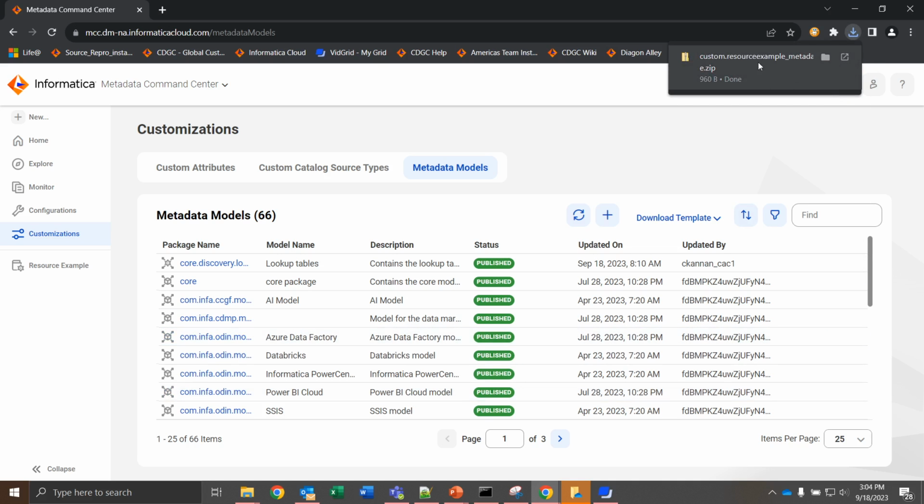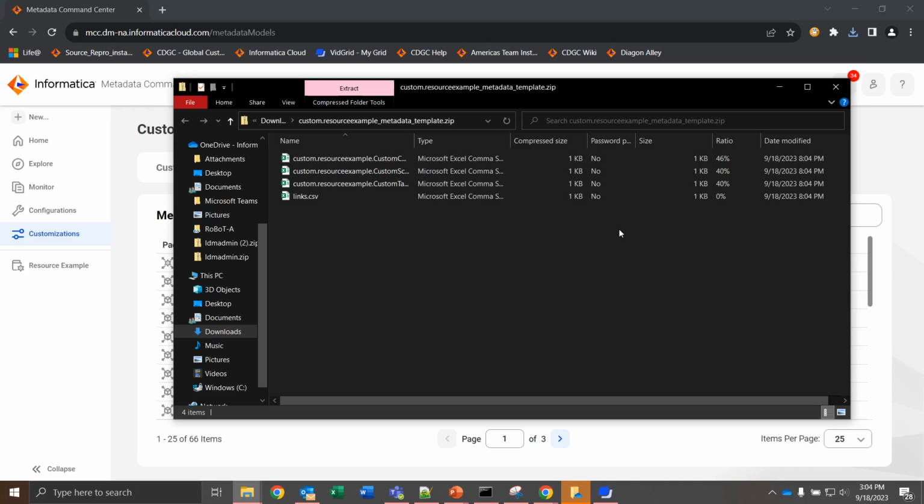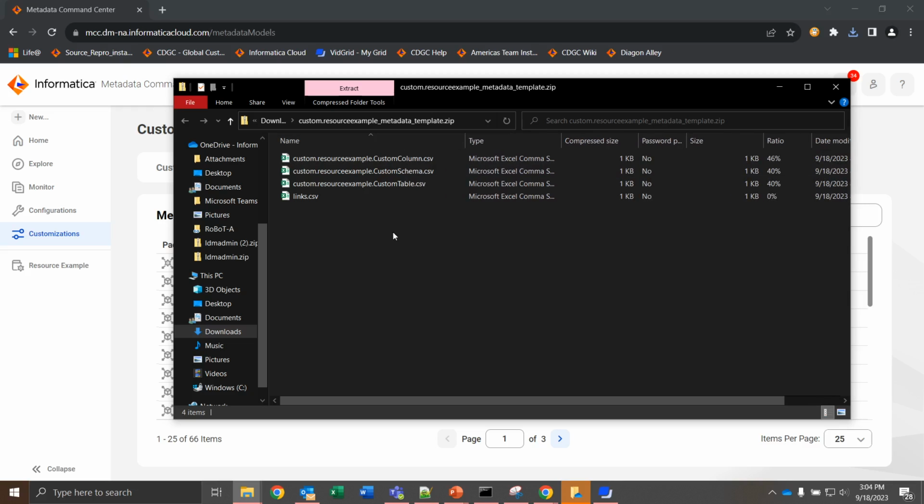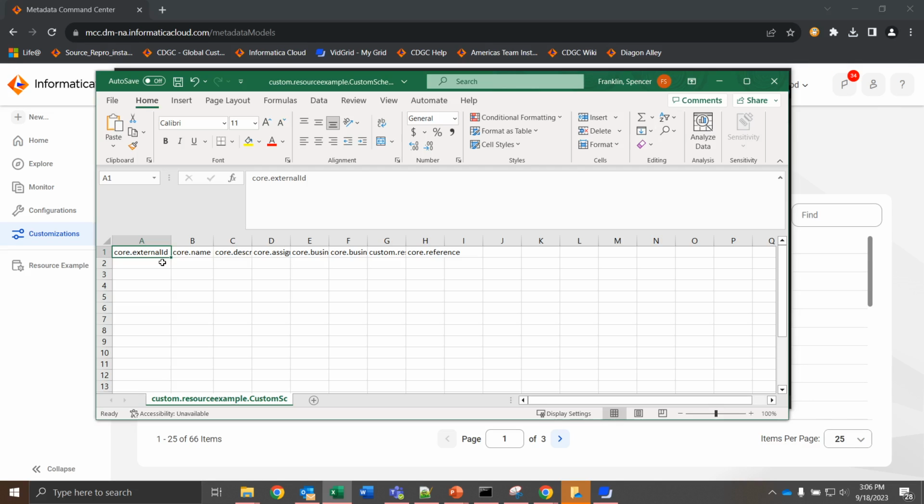This is going to generate this zip file. And when we navigate to this zip file, it's going to have the classes that we had created before here as CSVs. We had created a custom table, schema, and column distribution, and it's also going to have a links.csv file. Every class that we filled out should be created and filled in here before we actually load the resource.